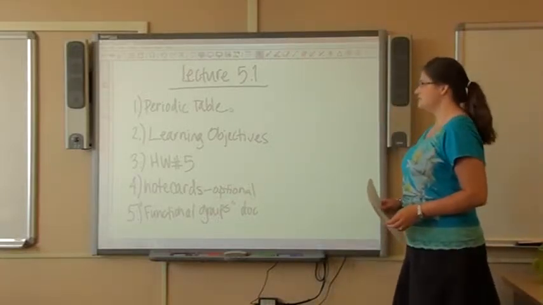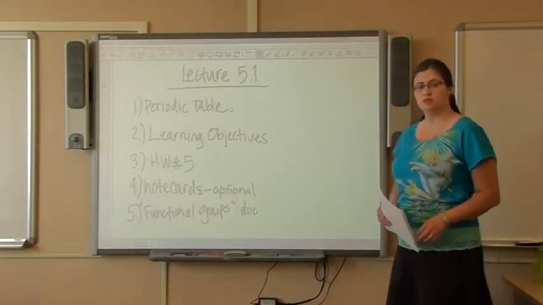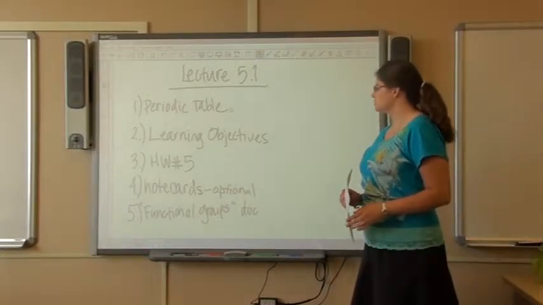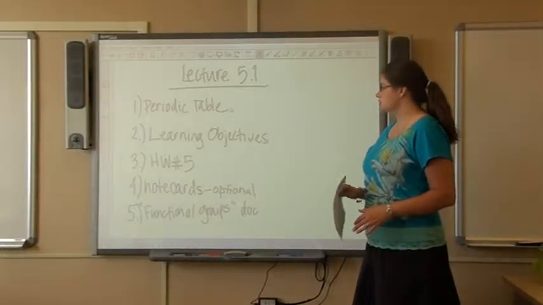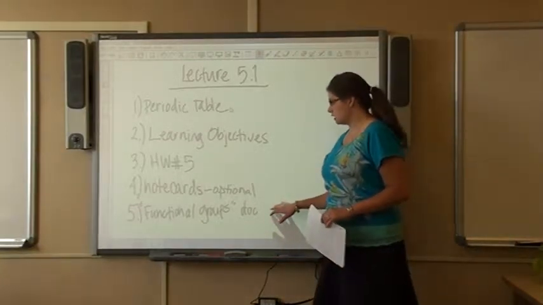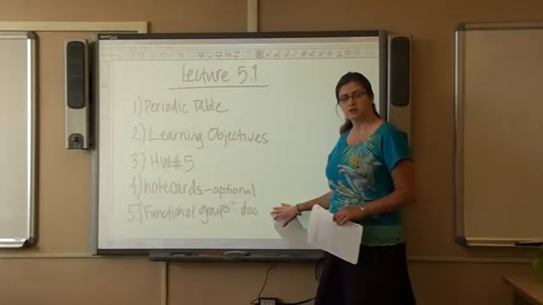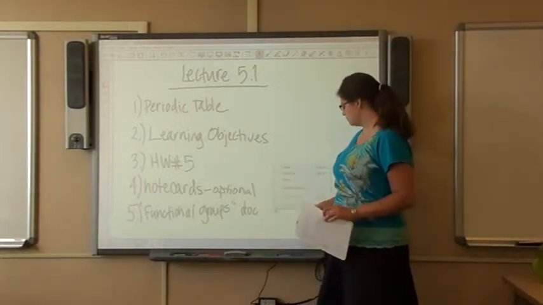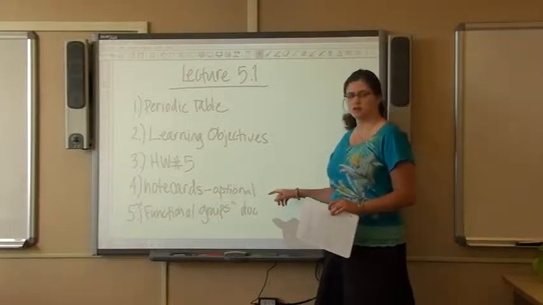Okay, so for today's lecture you'll need a couple of things. You'll need your periodic table just as a reference. You'll need your learning objectives for today's lecture. You'll need homework number 5. You'll also need the functional groups document that you can see on Joule. And then another thing that I have just written down here is optional.